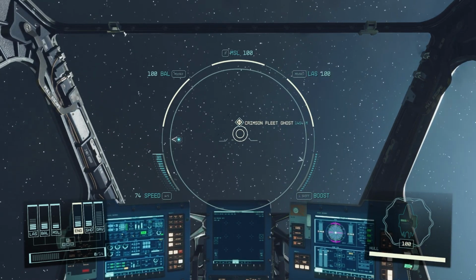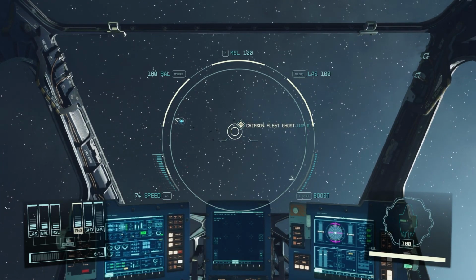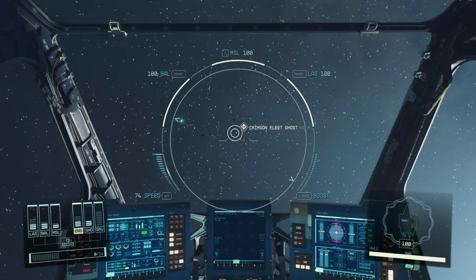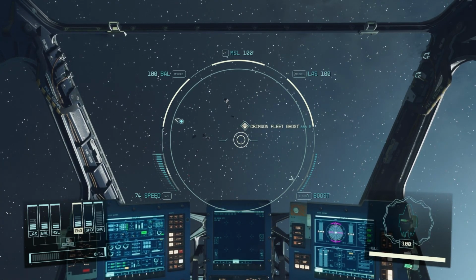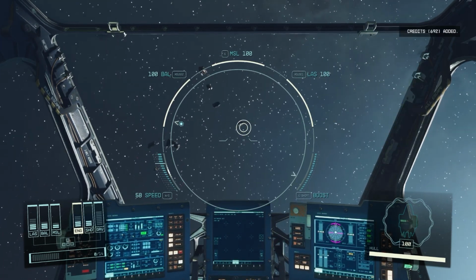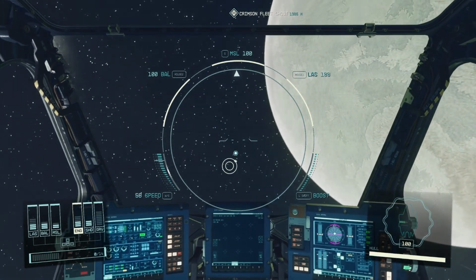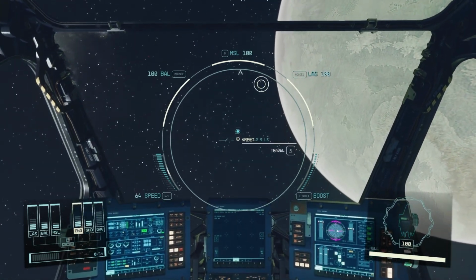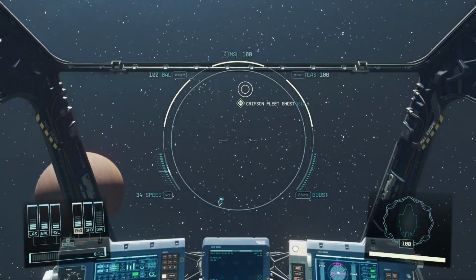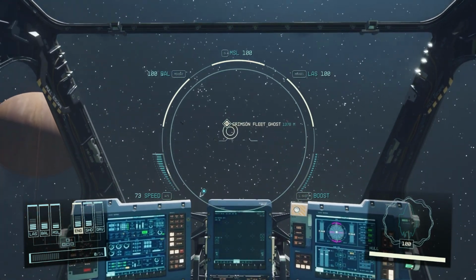Almost there. How's our ship doing? Looks like we're okay. Shields are 100. Hull looks like it's good too. Okay, there we go. As long as we have it listed as our target. No, that's not what I want. I want this. We're okay.